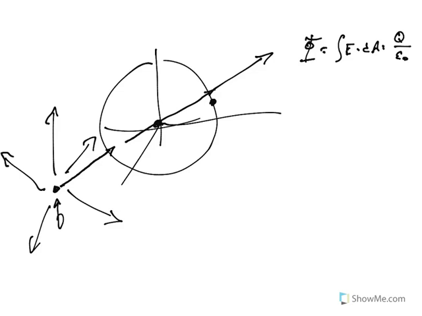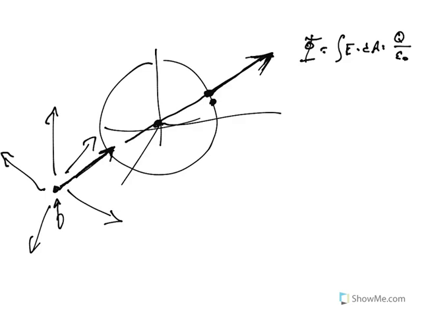And the answer is no, because notice, for every field line that comes out of this side, that same field line had to come in from this side. So you get some positive flux, some amount of electric field coming out, but you also had a negative flux, an amount of field coming in. And the amount that came in is the same as the amount that goes out. So you get a total net flux of 0, which means you have a total charge inside of 0.